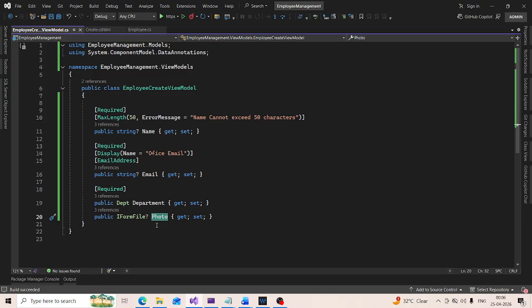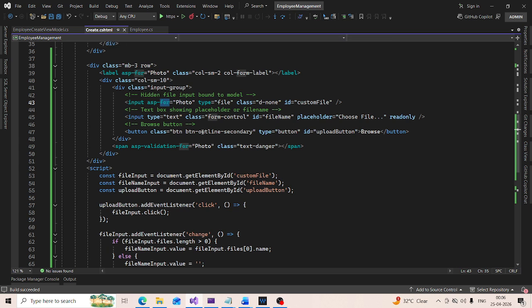And that is how we got this file upload control in the Bootstrap 4 class. While in the Bootstrap 5 class, we have specified everything, as you can see here. Type file, form control, ID, file name, placeholder, all that.